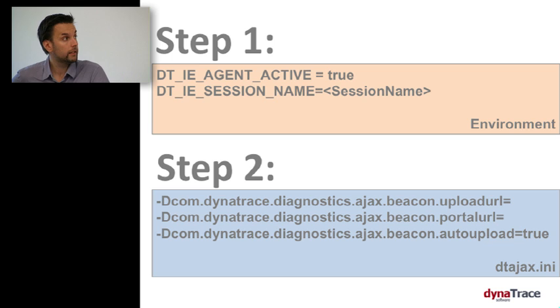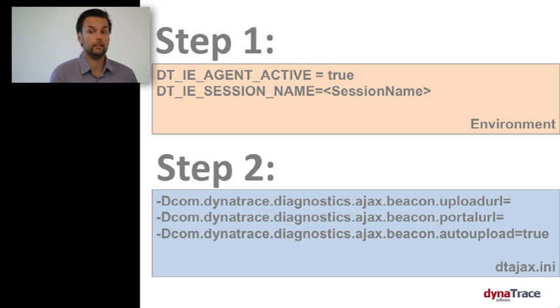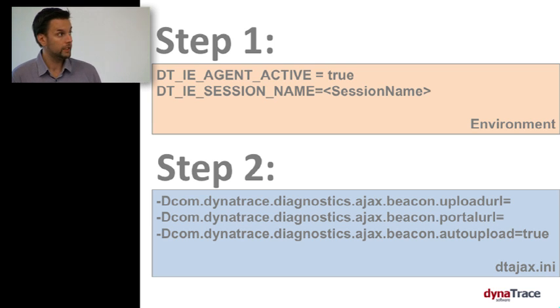What you have to do is actually quite easy. You just have to set 2 environment variables when you launch a browser. So you can do this in Selenium RC. You can do it in Watir. If you're using WebDriver, you just have to pass it to WebDriver, which simply says activate the dynaTrace agent.